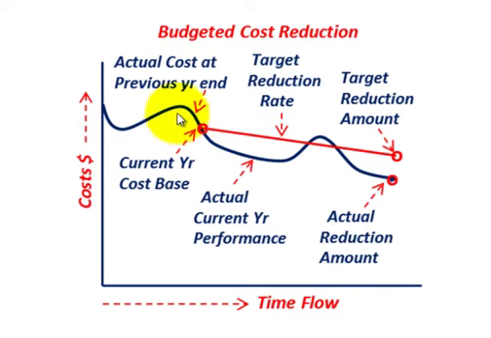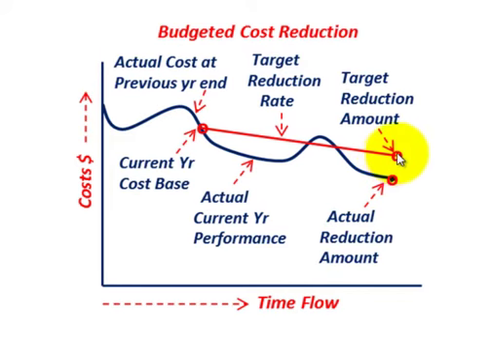Then as we move on through the year, we're going to have some actual current year performance. It may be moving up and down and so forth, but you want to track it along this targeted reduction line. You want to try to attain your current year performance based on your targeted reduction rate. Then you get to the end of the year, and you're going to have some targeted reduction amount based on your targeted reduction rate. You would also have some actual reduction amount. I'm showing it as below our targeted rate, so we actually would have achieved the greater cost reduction based on the cost function that we're looking at. But somehow you want to come up with a targeted reduction amount.